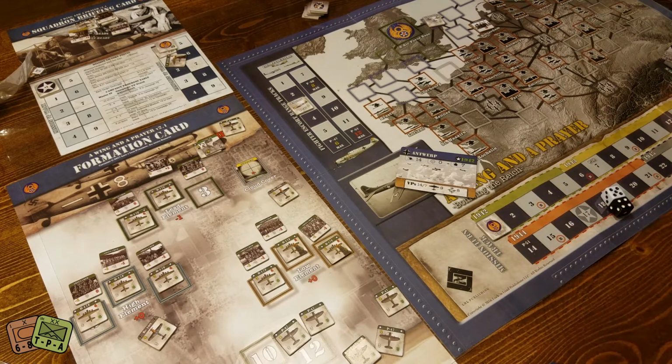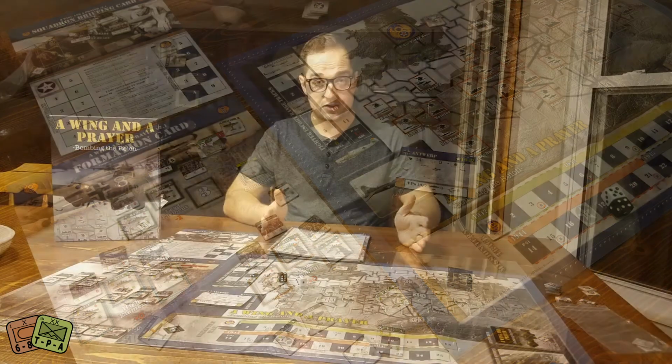So that's we're going to wrap up. That's kind of a Wing and a Prayer. There's a lot of cool stuff in here. So let's come back for some final thoughts.